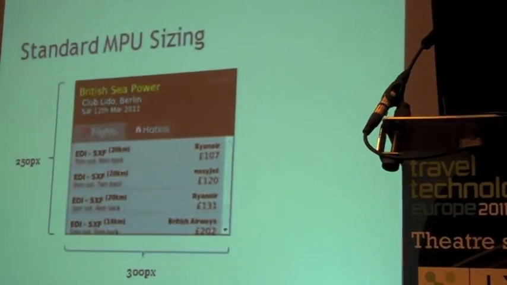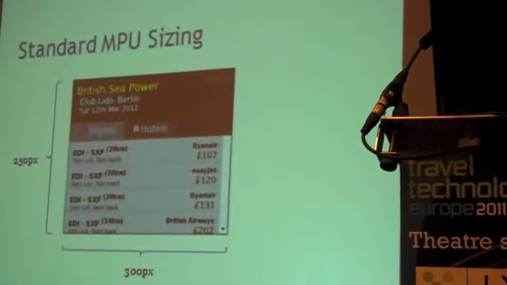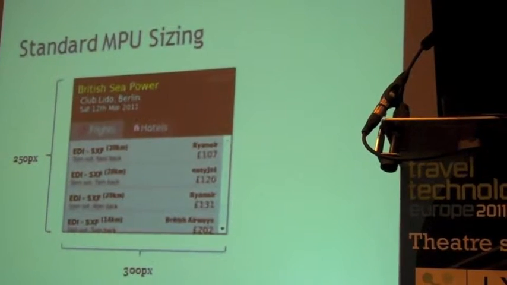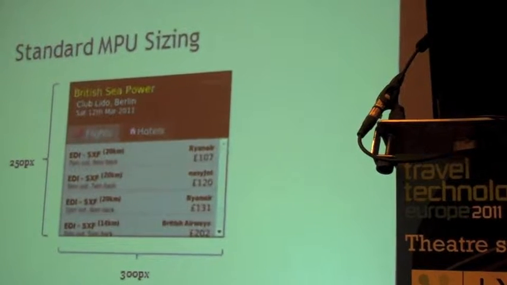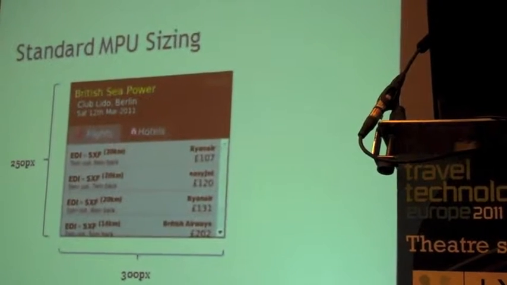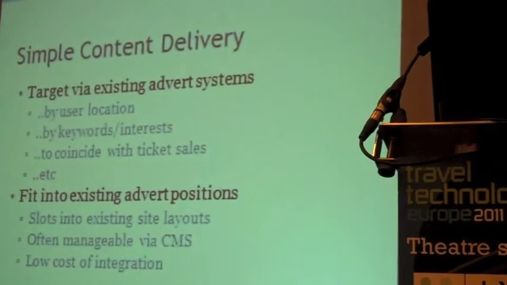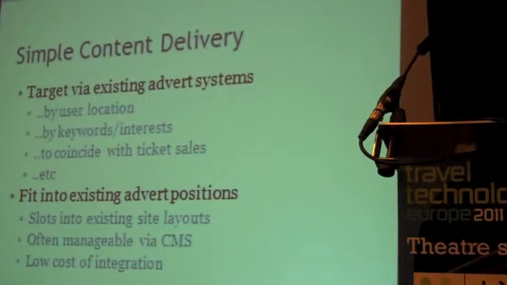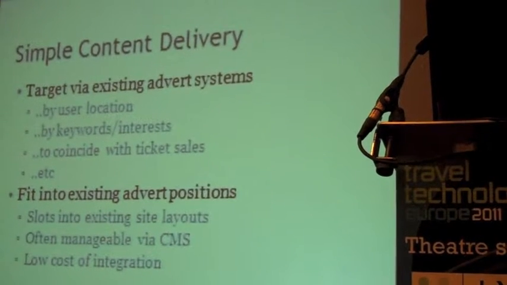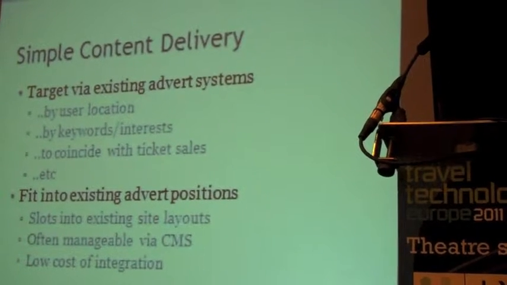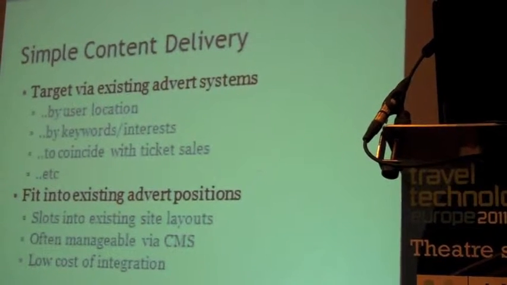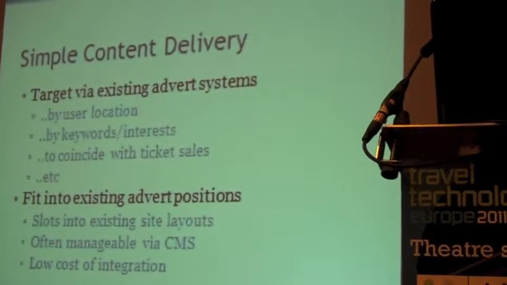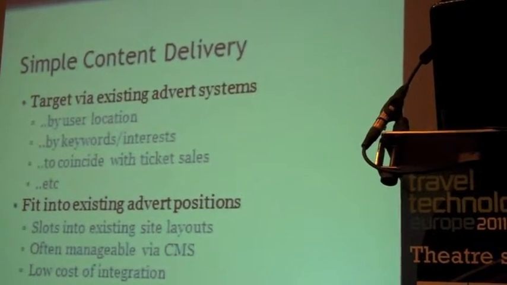So the way Advent works is it's a standard MPU-sized widget. Any event organiser can copy and paste the code and add it to their site. And what it does is, when a user sees it, which can be controlled through your standard advertising system, you can target it like any other advert. When that user views the widget, it will perform a geo-IP operation to reverse look up the location of the user down to a quite specific city level. From there, the widget has access to where the user is physically located, where the event organiser's event is located, and the dates of that event.